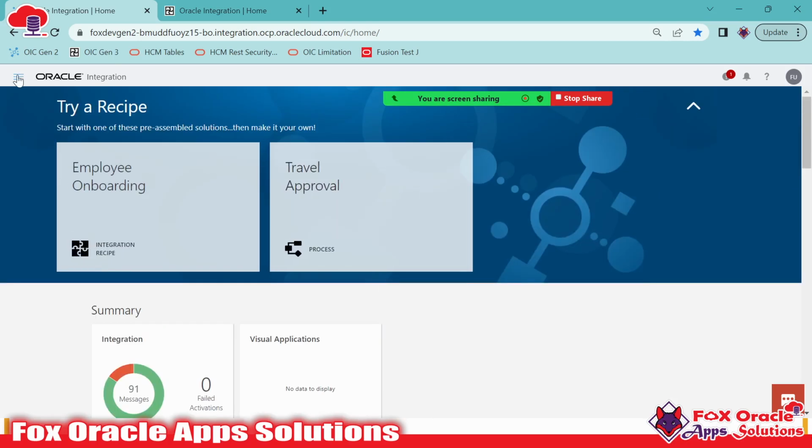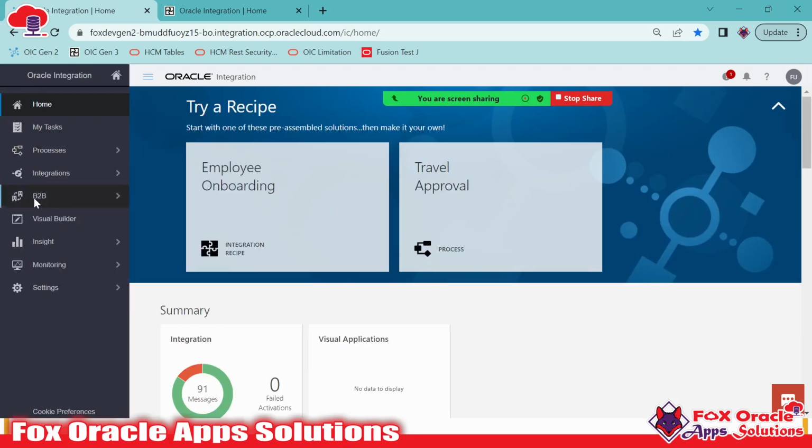And moving to the integration parts, once you navigate to the task, you can see we have different options. In the settings we get the option for file server or the configuration related settings. We can even upload the certification. Sometimes we are required to upload certification for performing the transaction in Oracle Integration. All these things we can do from the settings side only. Then you can see we have the monitoring part. Monitoring is completely related to tracking. Once we create an integration, we have to check the log of that integration and track that the integration completed successfully. What's the status? What's the log message and all. We can move to the monitor part and check.